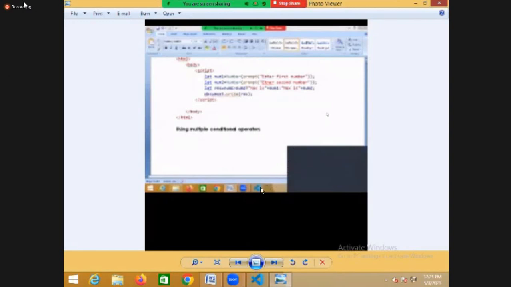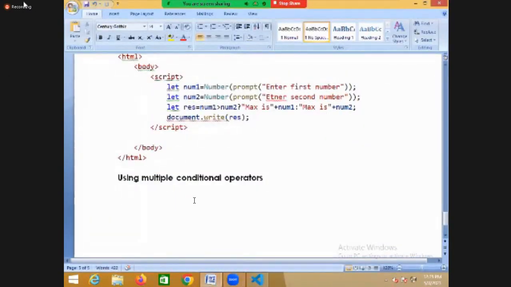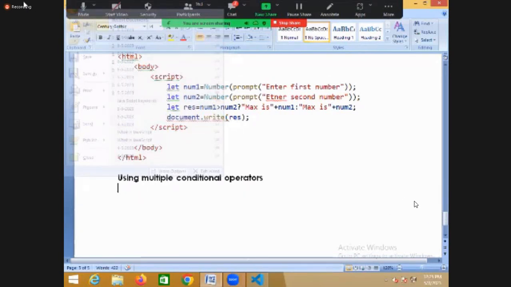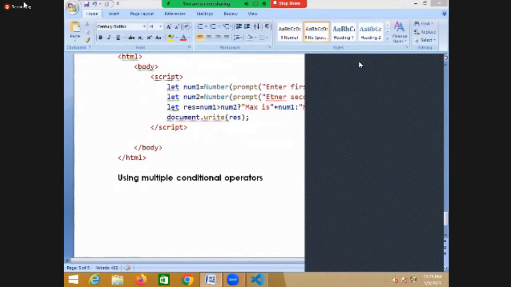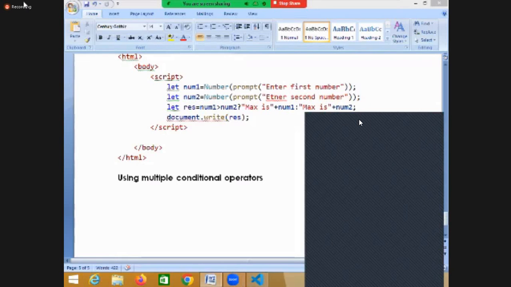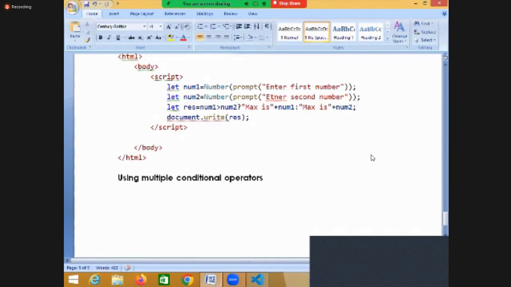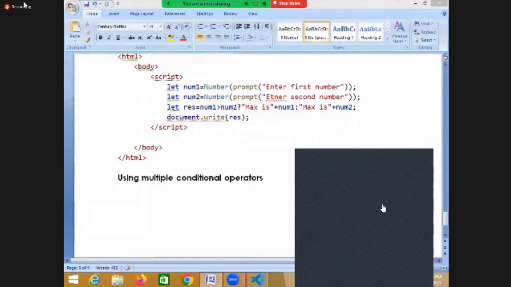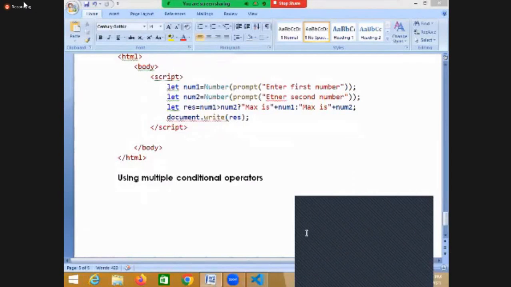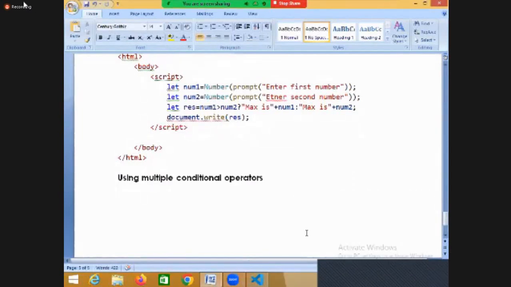After that, we will continue the class using multiple conditional operators. Okay. Anyway, using multiple conditional operators. Sometimes what happens is the networking is a bit slow, so the frames differ. So once it comes, once it doesn't.